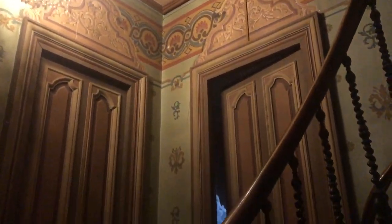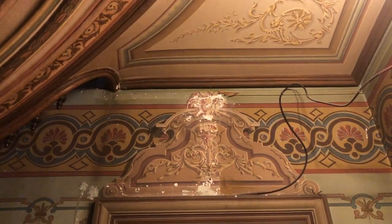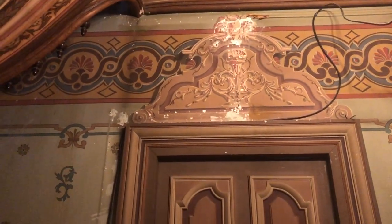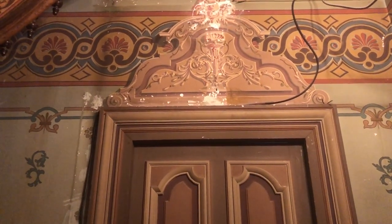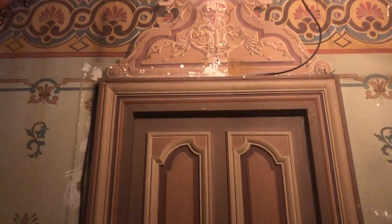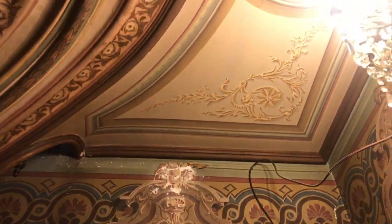On the right is the master room. And on the left, the princess room, which we probably had our tours people staying in last year. This is all sort of ruined from the last owners pulling off, I think, electrics and being a bit rough, but still beautiful. It's all hand painted up there.